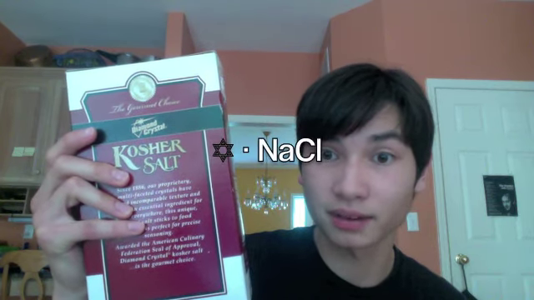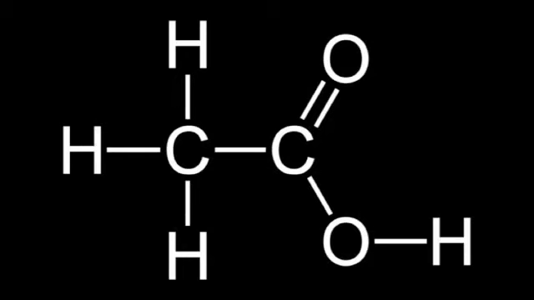And while we're on the topic of chemicals used in cooking, let's not forget the most important one, salt, or sodium chloride. It looks something like this and has a chemical formula that looks something like this. This here is kosher salt, which has the important distinction of being blessed by a rabbi. Another chemical used in cooking is acetic acid, or ethanoic acid, an organic acid derived from ethane. It's also called vinegar, in this case, white vinegar.